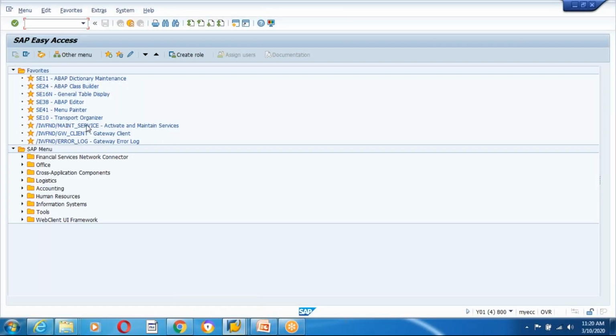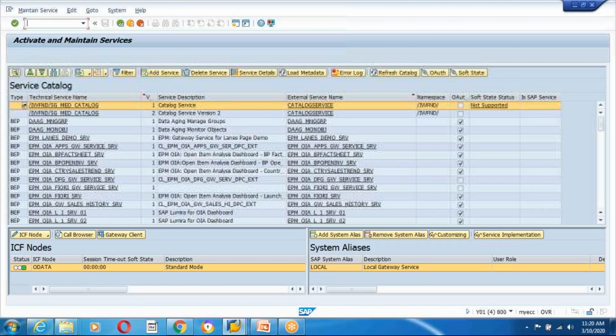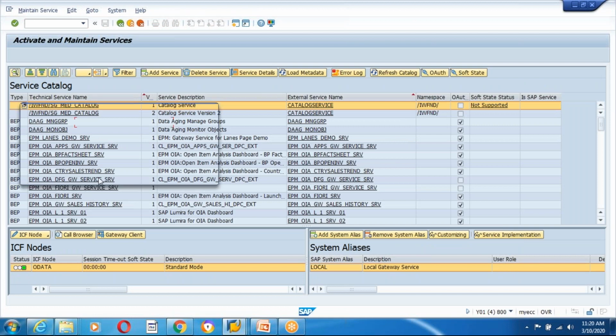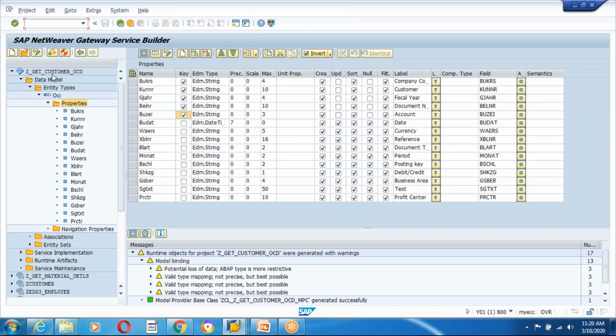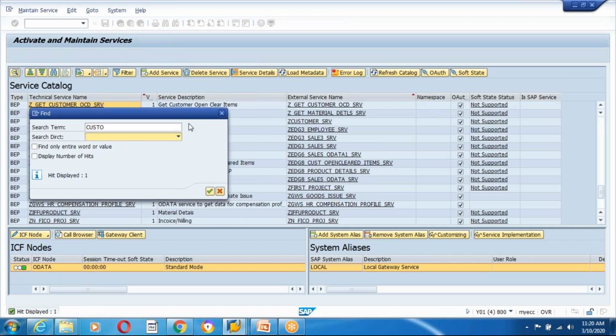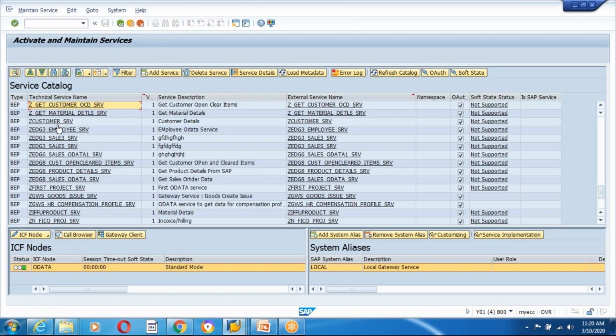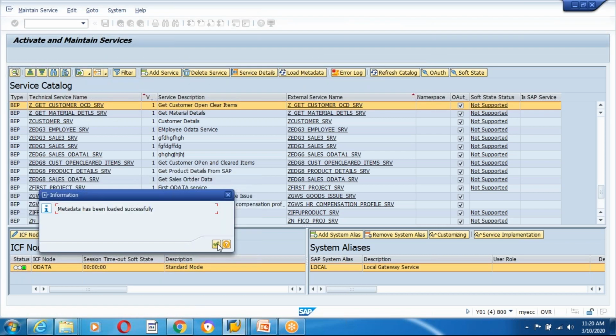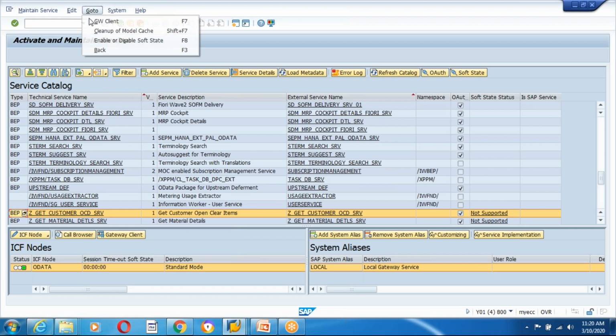And how can you do it? Go to maintain service and search with the service customer OCD. See, customer OCD, and first load the metadata. Metadata loaded successfully.